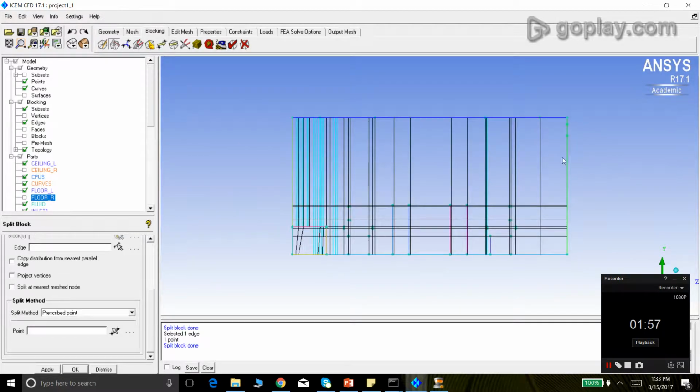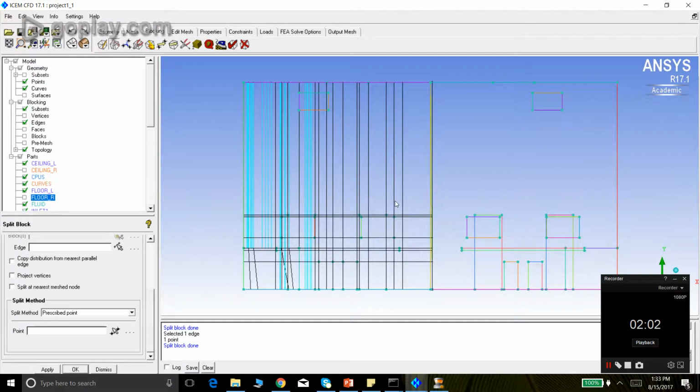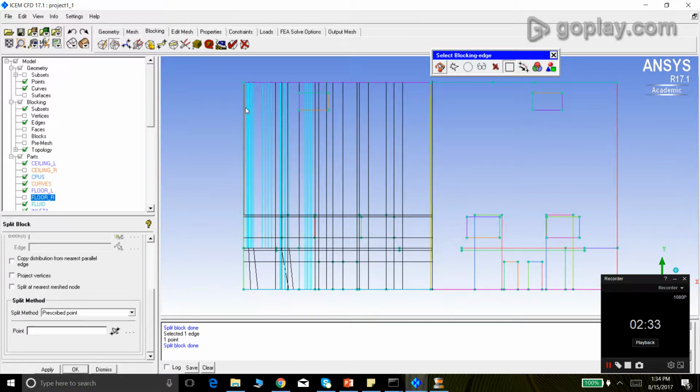And then we go on to the front face to check if there are any points which are still left. So you see there is only one point here, on the surface of the outlet, which does not have the splits passing through it, because it's only on this surface, it's not there throughout the geometry. So we will create some splits here. Apart from that, I think all the points are covered because we already covered the two faces, the top and the left. So this is the only face that is left.